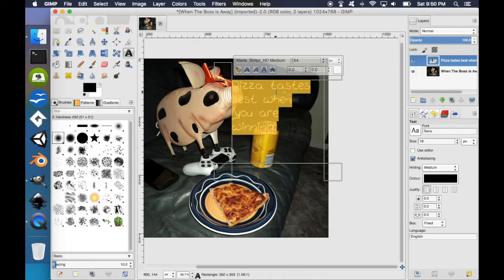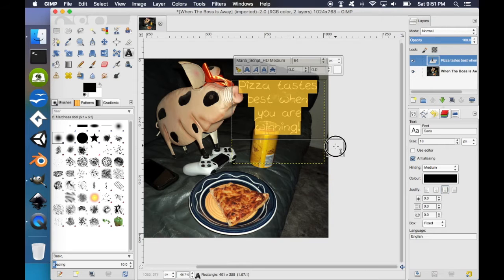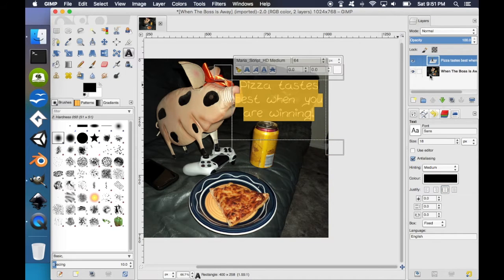Now, there's many ways to do it. You can justify it by left aligned, or right aligned, or center aligned, or filled. This would be under the Settings tab. If you have the default layout when you use GIMP, the Settings tab will be somewhere in this area, probably this tab here. You'll look in the Settings tab, and I'll probably center it. Okay, I like that.